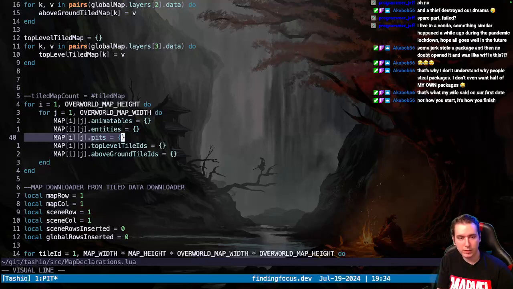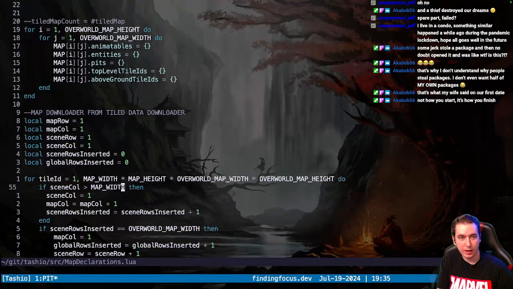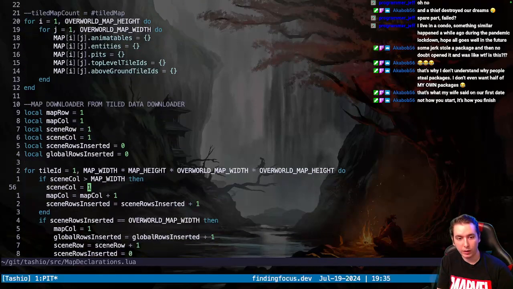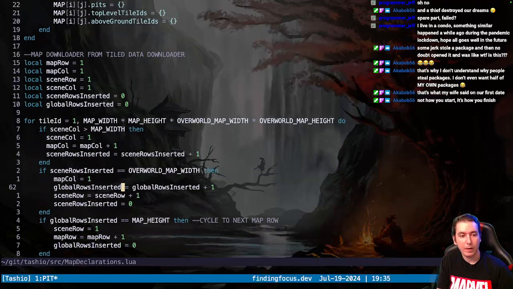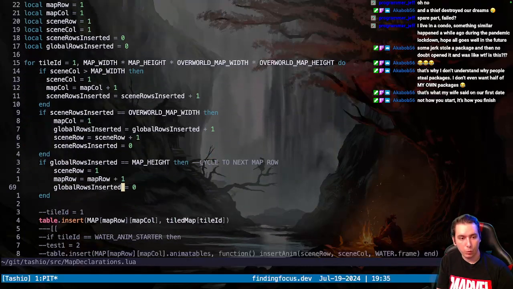So we do need to figure out which tileId pit is equal to, so that we can insert into our pits object a row and column for the given pit. So we can figure that out.